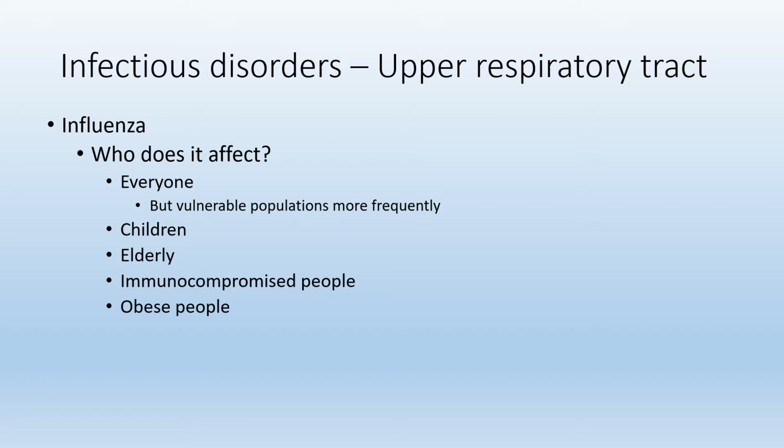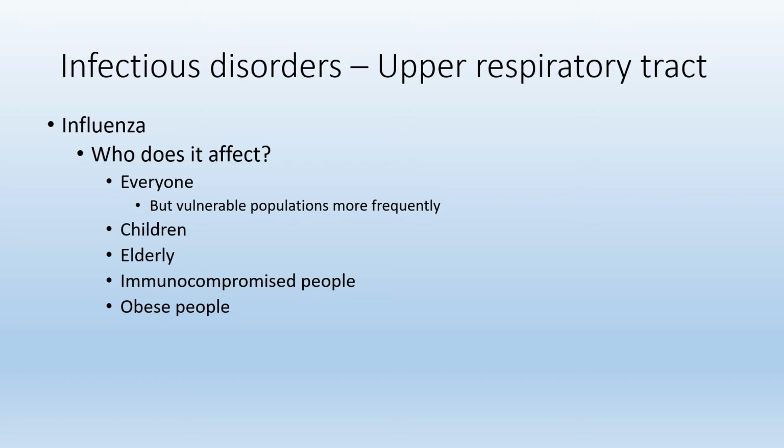So who does it affect? Everyone. Everyone is at risk for getting the flu or influenza virus. But if your immune system is healthy, it's going to probably shorten the duration that you're sick. It's going to reduce the chances of even getting it. Okay. But we see populations of individuals are more susceptible towards infection, like children, right? Their immune system is still developing. Remember, the thymus is still developing over that time, and the thymus is where T cells mature.